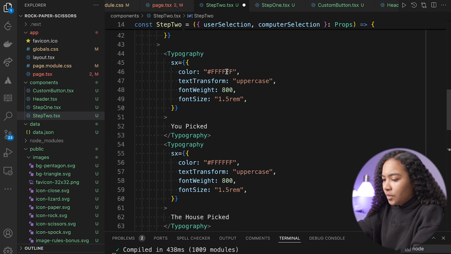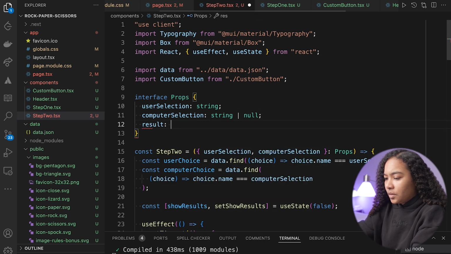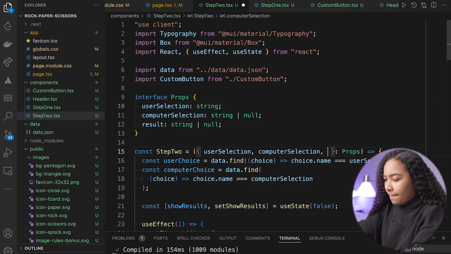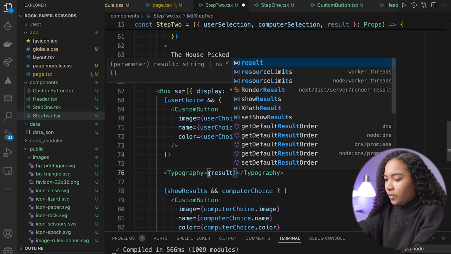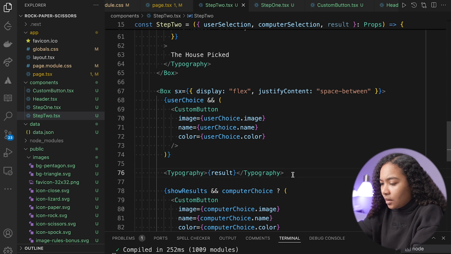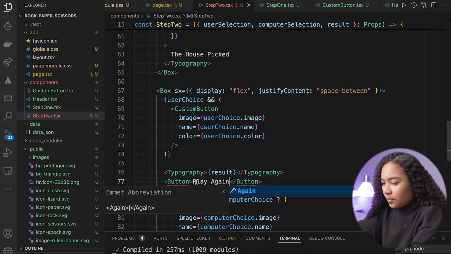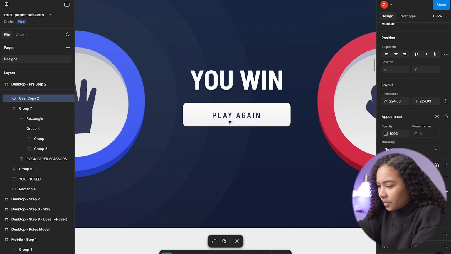And we're going to display, oh, result is a string or null. Result, and then we'll have a button that says play again. Oops, let's zoom in here.